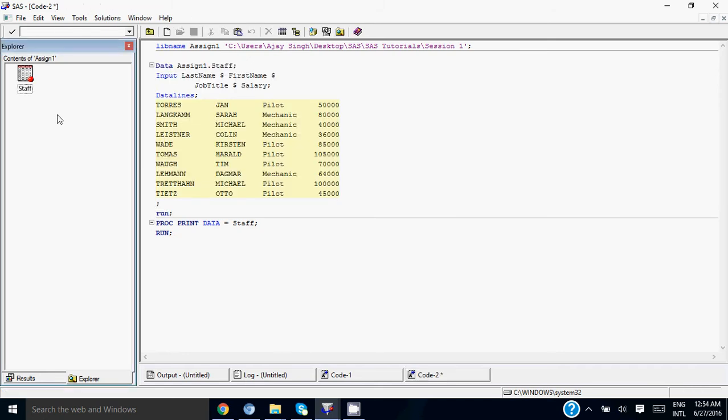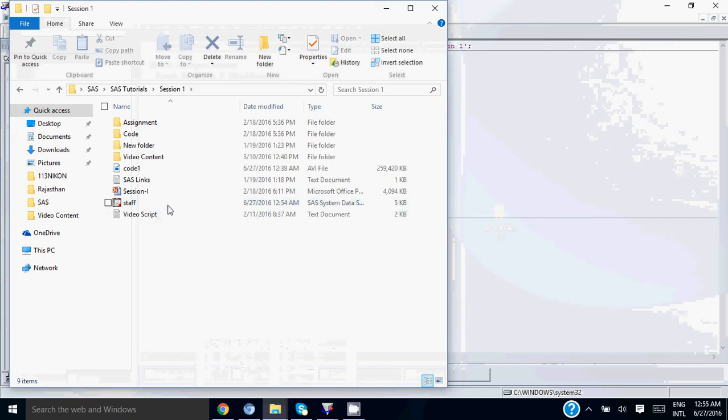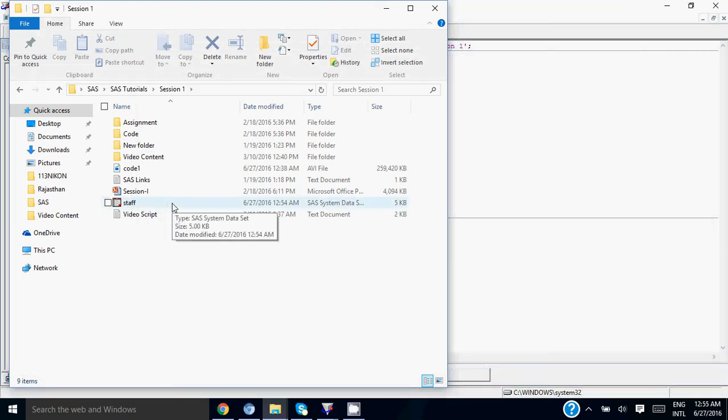We can see that now there is one dataset showing by name staff. That means this dataset has been saved in the assignment library over here, which is basically saved in your system folder here. Now we can see that the staff dataset is showing in our folder.